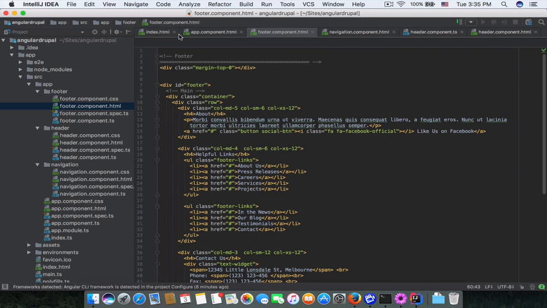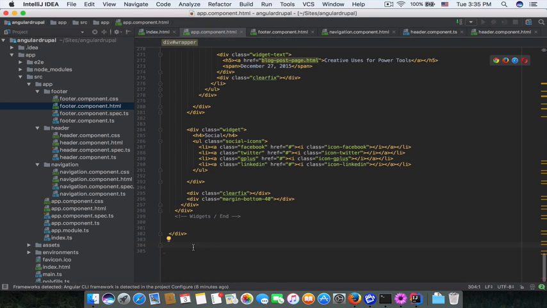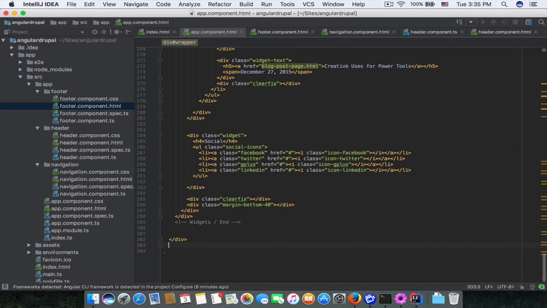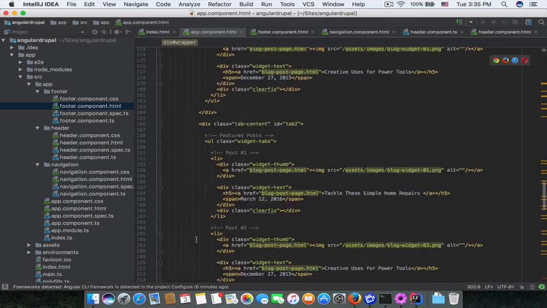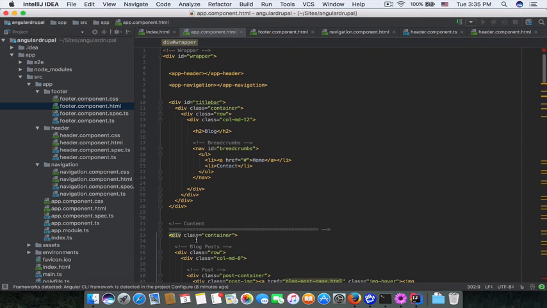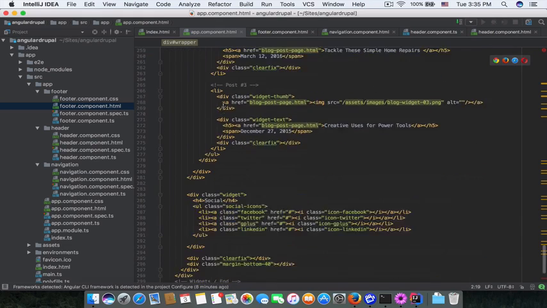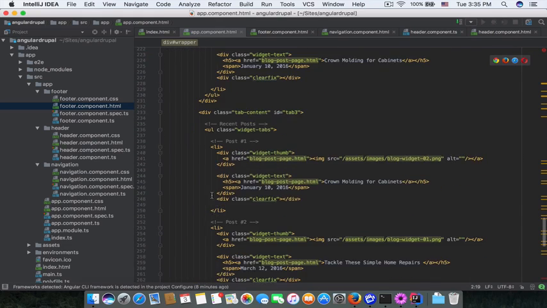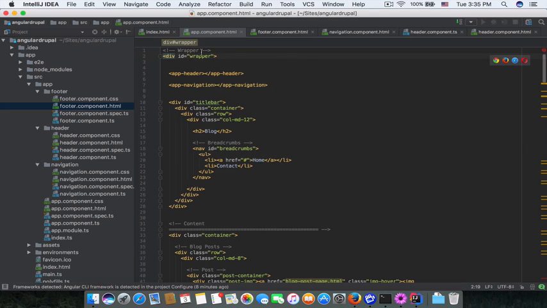Now we also include the footer in the app component by app-footer. So it looks like we don't have a closing div for the wrapper.